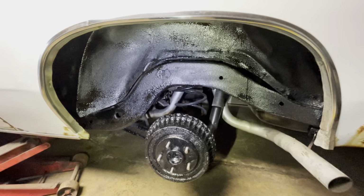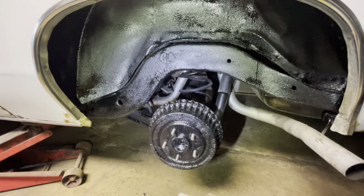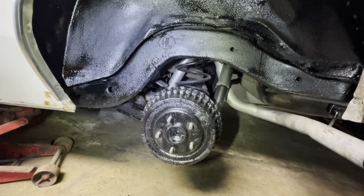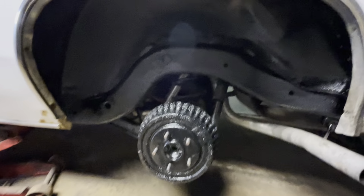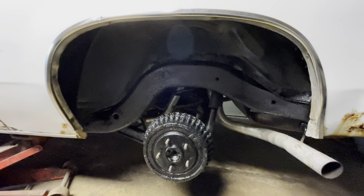Don't look too bad. So we're gonna go ahead and slap the wheel on the back, see how it looks. Let me cut off the light. Man, that cleaned it up so much. We getting it ready, guys.